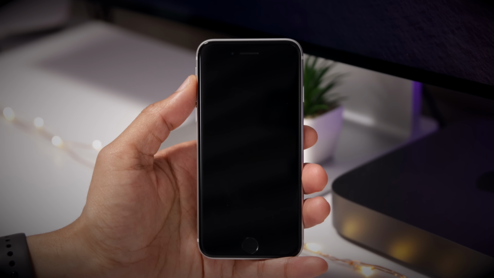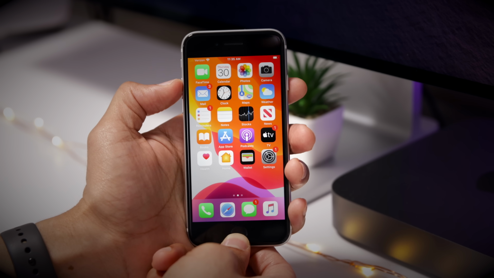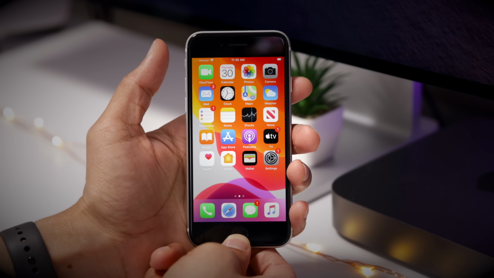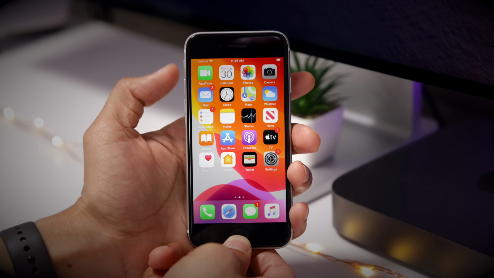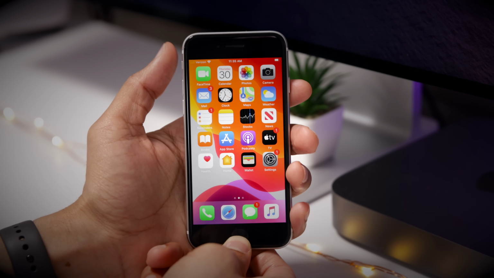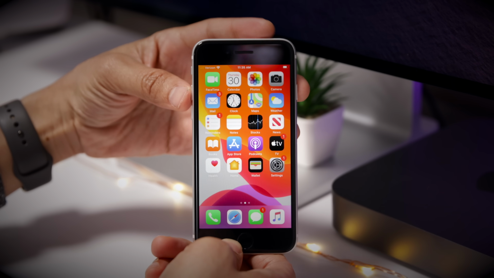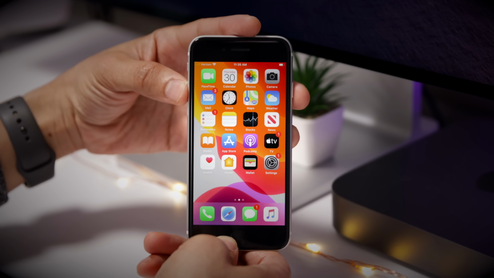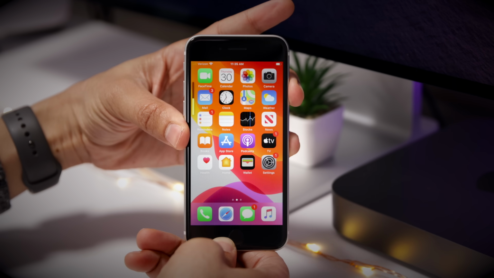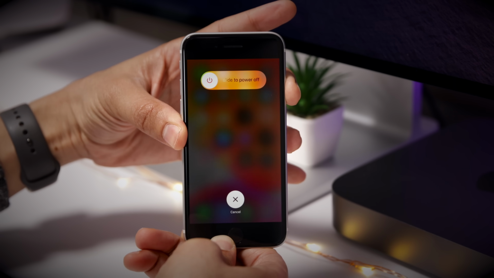Okay, so say your phone was acting weird, it wouldn't function right, and you wanted to restart it. Well, I'm going to show you how to force restart your iPhone using hardware buttons only. What you're going to do is press volume up, volume down, and then press and hold the side button, in that order. It's important that you do so in quick succession. I'm going to show you how I do it right now. Here we go. Volume up, volume down, press and hold the side button. Continue holding the side button, don't release it.